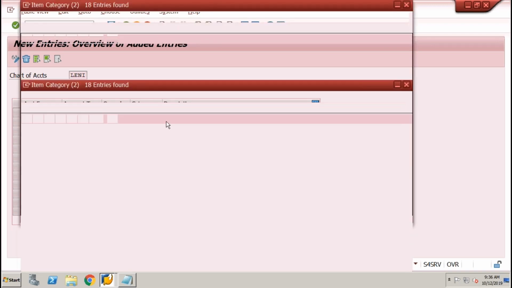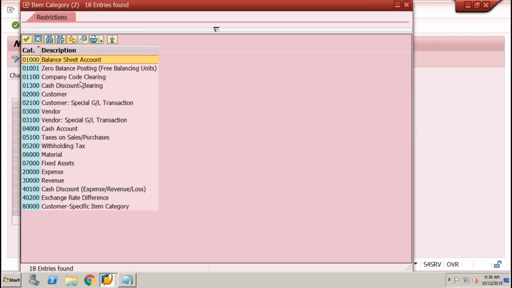Yeah, it is logical. Whatever GL accounts you have which come under expenses, you will group in this one. Whatever GL accounts are under revenues, you will group in this one. Whatever GL accounts we create later for fixed assets, we will group in fixed assets. Whatever GL accounts we create for materials management, like stock account, GR/IR account, we will group under material. If you are using withholding tax, you will group those GL accounts in the withholding tax category. For other taxes, you will use this. So all are logical. Whenever you are creating any accounts payable, sundry creditors accounts, we will group them in vendor.